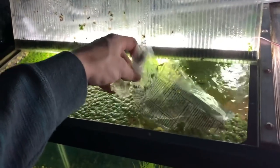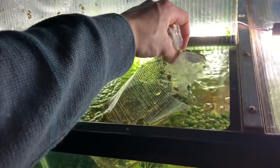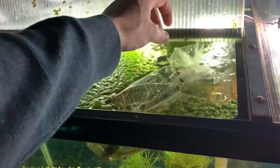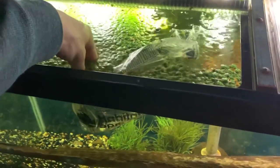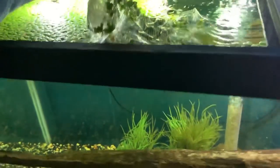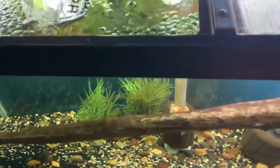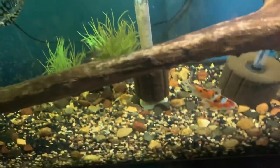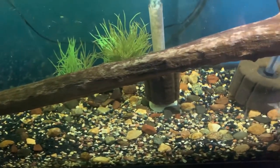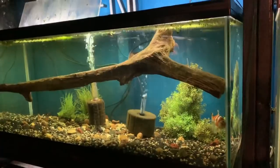God bless Avery. She's just at that age where she's just in love with this. I've got to get her into these fish. I'm releasing the Black Moor goldfish now, and I'm really praying that I'm going to have some better luck here, because both of them died last time. And of course, the Shubunkin goes right after it — just so you know, the Shubunkin will be removed from this tank because they're not good tank mates together.